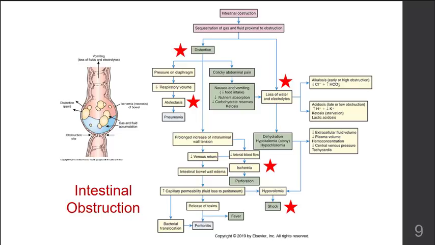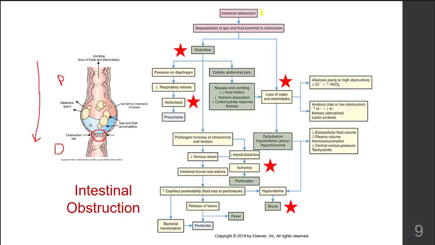We spoke about the different types of intestinal obstructions on the previous slide, and this slide summarizes the various complications that can occur because of an intestinal obstruction. And so in this image on the left, this is showing you the intestinal tract, and normally food would move in this direction. And we could say then it's moving really from proximal to distal. We could even say relative to the obstruction here that this is proximal to the obstruction and this is distal to the obstruction. Let's start at the top of this flow chart.